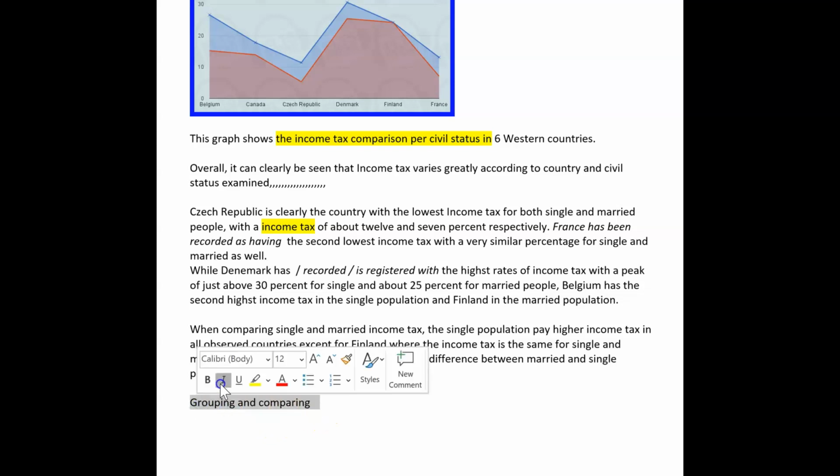When comparing, this is what I want, good. Singapore, except for Finland. You can't start with whereas, you'd have to have it whereas, good. I like that. I think that's a good answer on that one. Remember, more vocabulary, and think about your grouping, which you are doing there, grouping and comparing. That's the key thing in that answer, grouping and comparing, okay? So well done, good work.